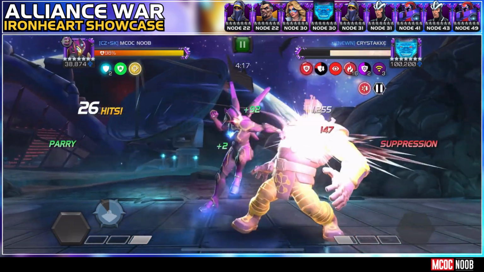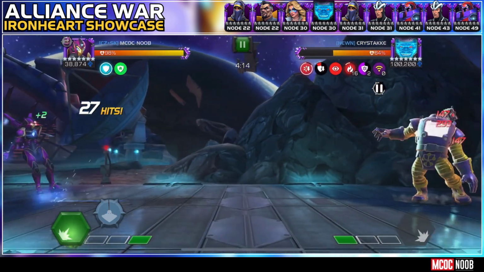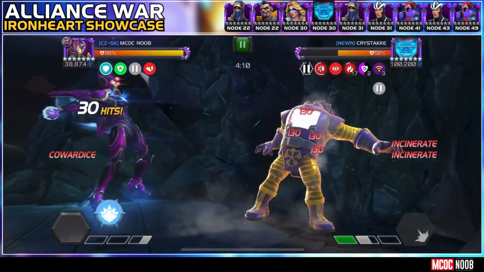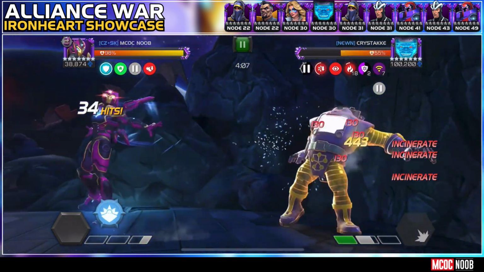Once I use the heavy here, you are able to remove those Wi-Fi charges on him and you don't go to sleep, and then slowly the SP1s, because of safeguard, will easily melt away Arnim Zola.